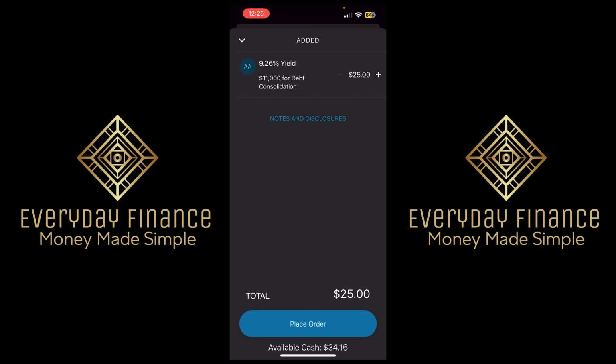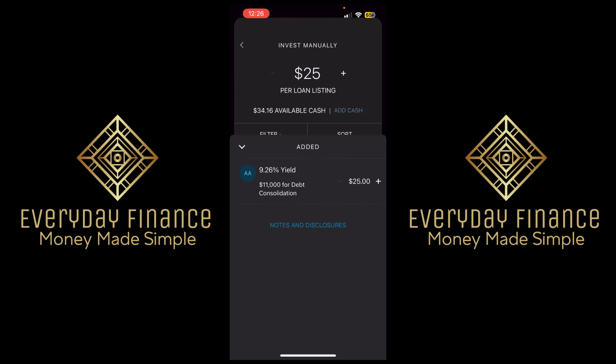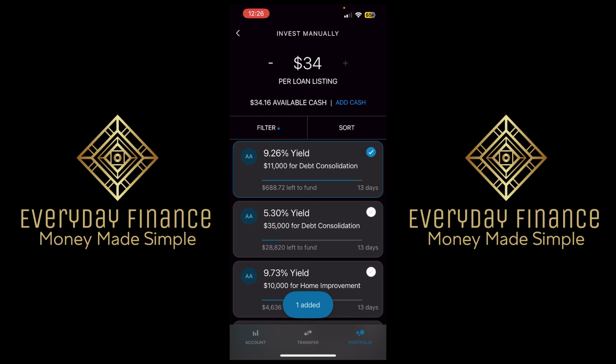All right, now see, here's where you place an order on the mobile application. It shows the information, how much you want to invest into it, and then you'll have the option of placing an order. So what I'll actually do is we want to go ahead and invest in this one a little bit more than the other ones that we have. Traditionally, we've only done $25 increments, but we'll go ahead and do this one for $34. So what I want to do is go back. And what I did was I clicked the plus button, and it gives you the option to increase the amount that you actually want to invest into all of the loan listings.